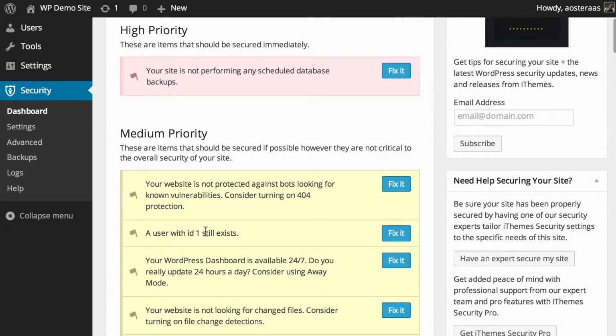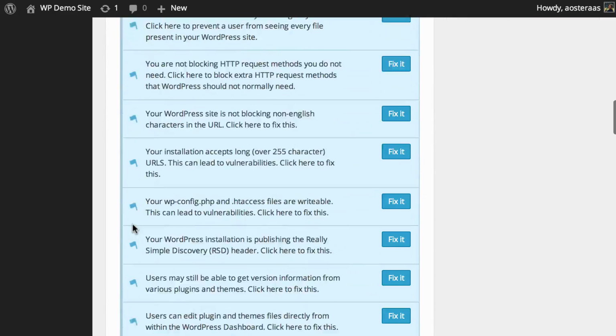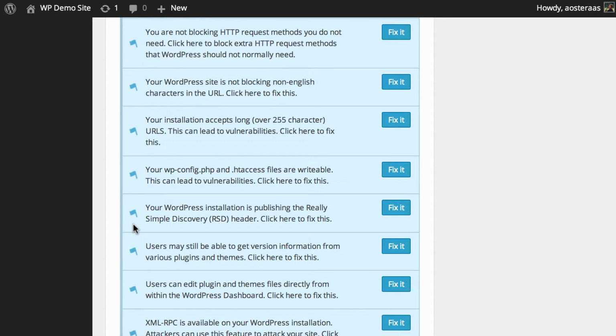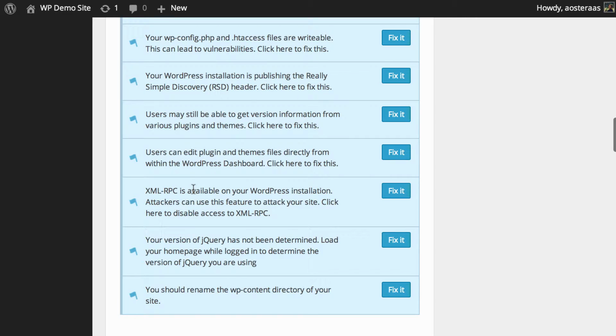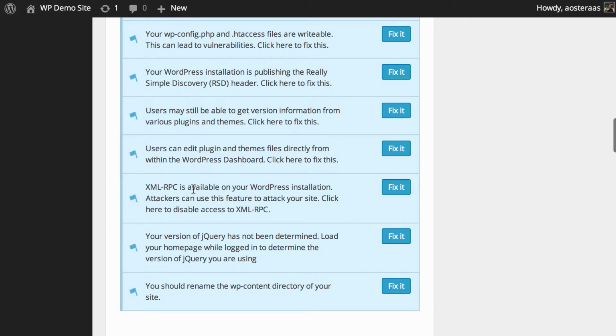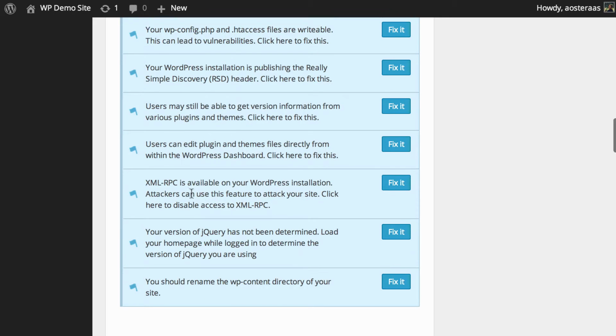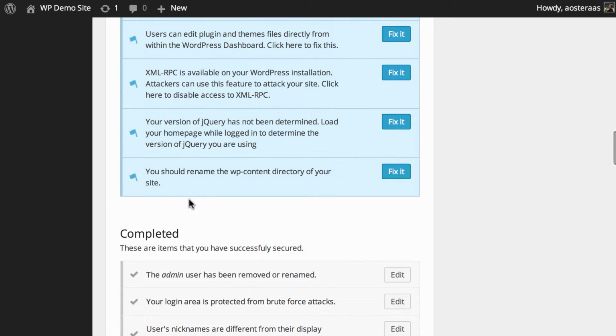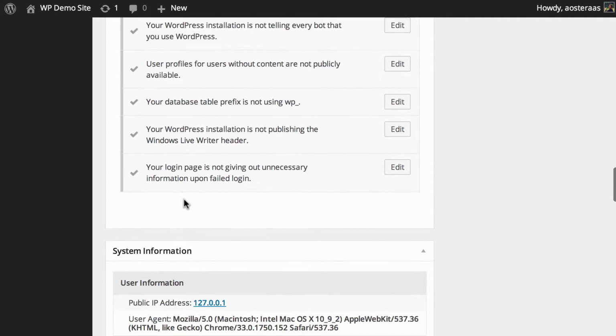The same applies for the medium and low priority items, and you can see there's quite a number of them. What you will see here definitely depends on your website and how long you've been running it for. You may have actually covered a number of these things just over the course of time anyway, but naturally this is outside of what we're aiming to cover, which is just a general overview of the plugin, not step-by-step of how to go through these individual errors or problems because they're very specific to my website.